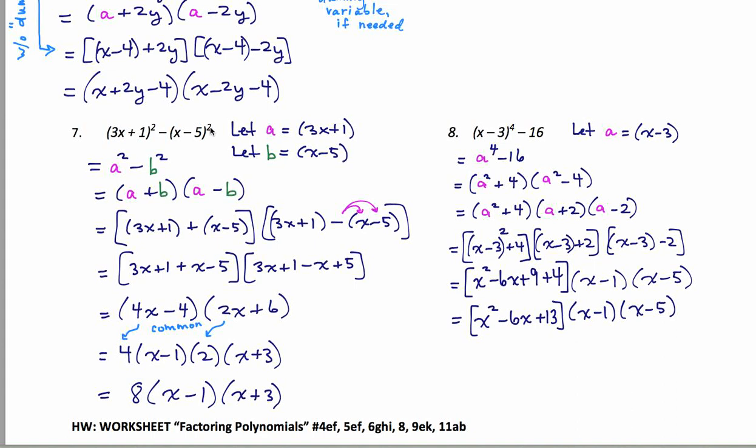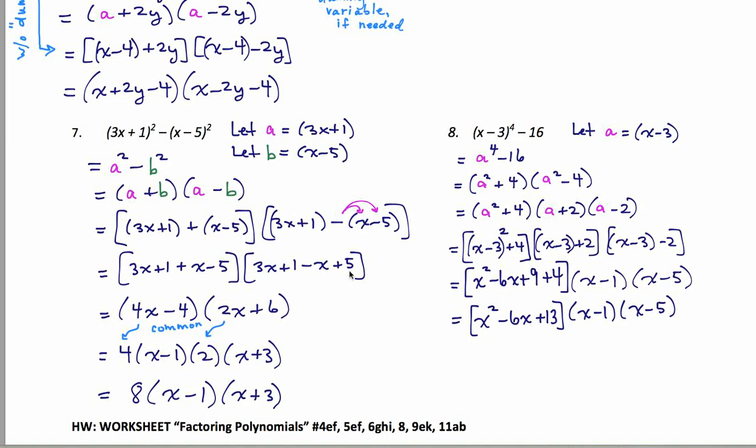But again, if it looks a little too crazy for you, and you don't want to have to work with those binomials yet, then we can replace the first one with a and the second one with b. We've got a squared minus b squared, so then we'll just factor that using difference of squares, a plus b, a minus b. And when we can't go any further with these dummy variables, then we'll substitute back in what we started with, okay? And at that point, we're going to distribute the positive in here and open up those brackets, and distribute the negative in here and open up those brackets.